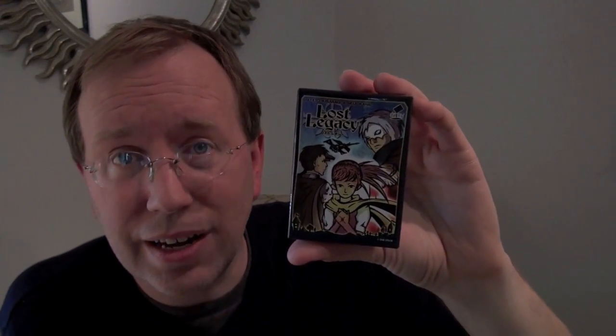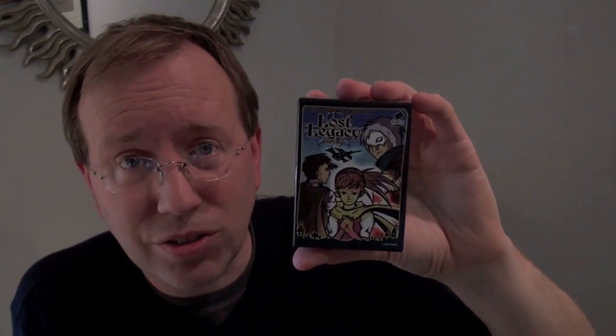Old hat. For 2013, we've got Lost Legacy, and this is a co-design by Seiji Kanai and Hayato Kisaragi. Mr. Kisaragi sent me a copy of this game in advance. It debuted at the April 2013 Tokyo Game Market. And what's going on inside this? A tiny little box. You didn't expect a tiny little box.